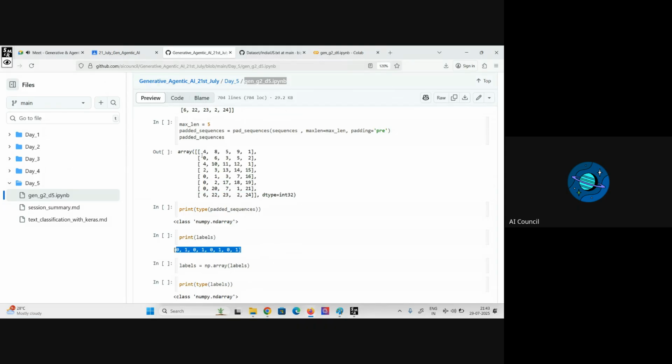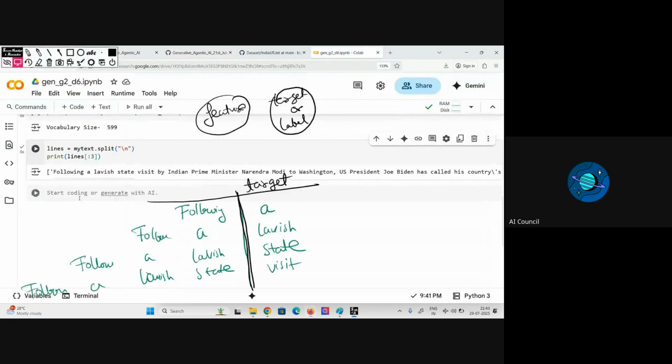The machine learning model was trying to learn the best relationship between the feature and the label, isn't it? So here we have to create a target or label, right? And this is the feature, but it is unstructured, no problem. We'll do the padding over here.